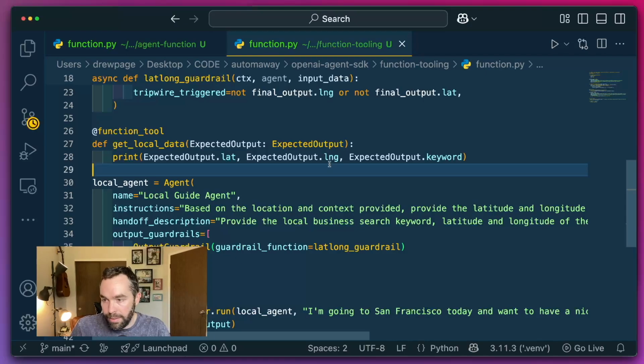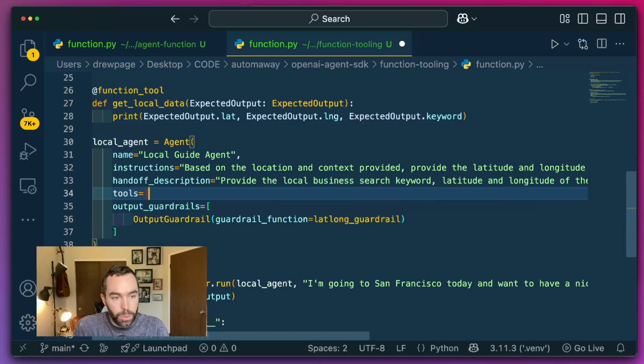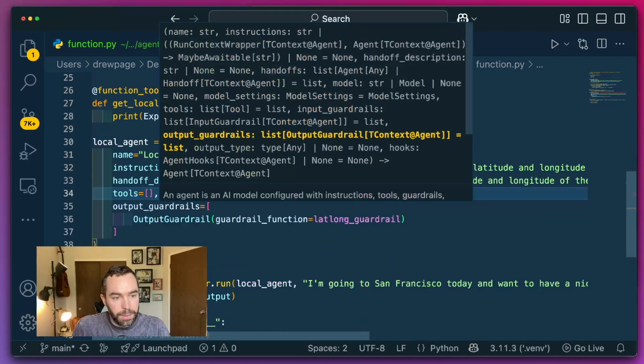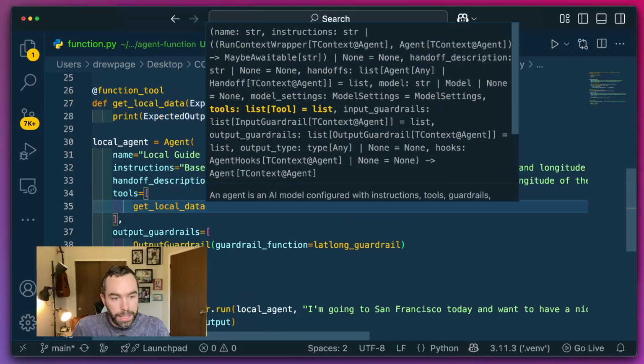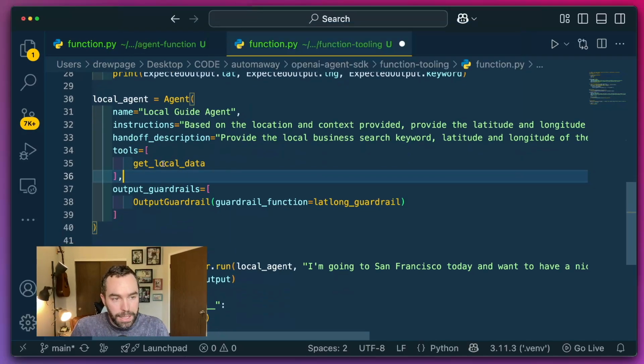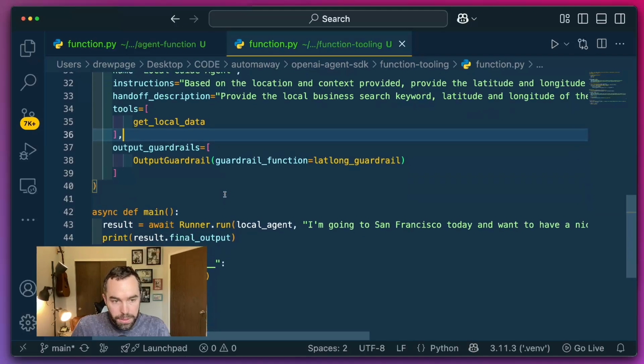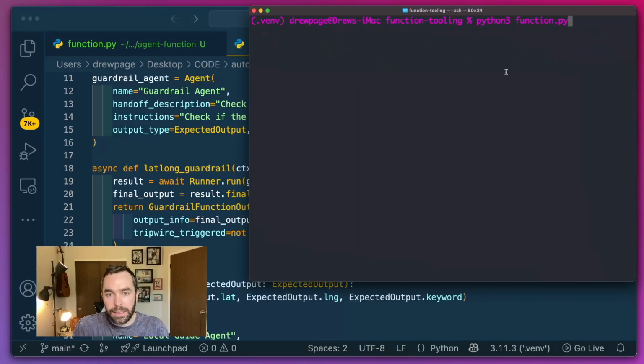Command S to save that. And now we need to add the tools array with a comma, and we're going to get local data. Pass that tool in, and that's how that works. Command S to save that. Command K to clear the terminal.